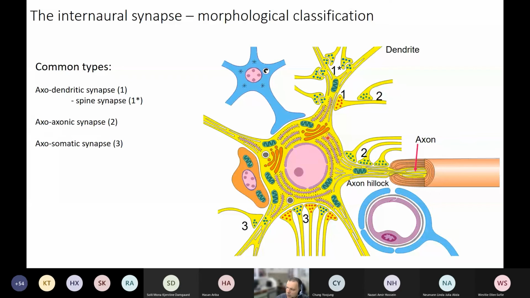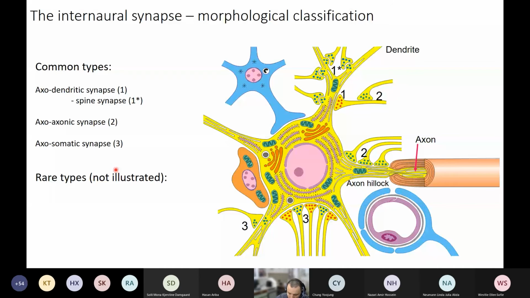Again, it's a quite common type that axons come to the nerve cell body and they terminate on the surface of the cell, on the soma, the cell body. That's why one can also find axosomatic synapses. They may be inhibitory, sometimes excitatory as well. And then we have also other types, which I do not demonstrate on this scheme, but one can find them more rarely in the brain.